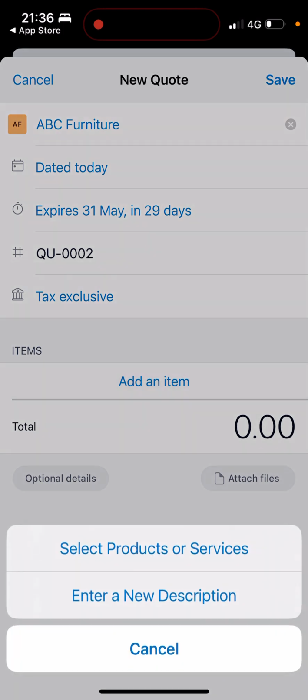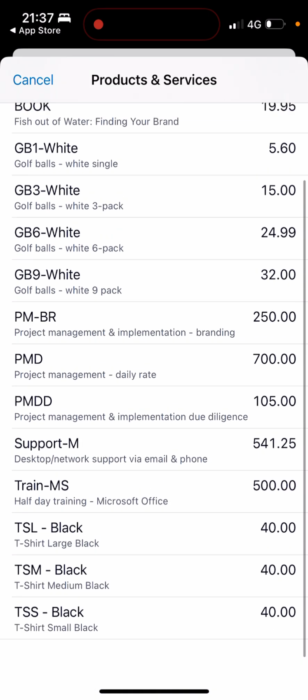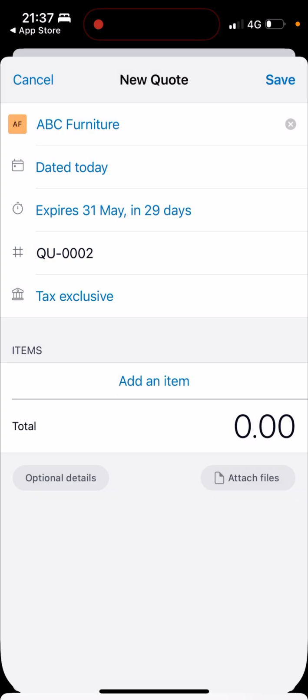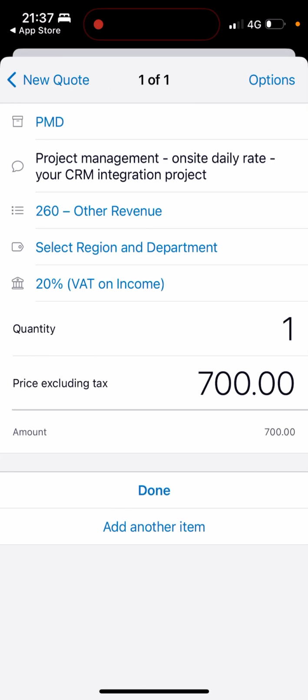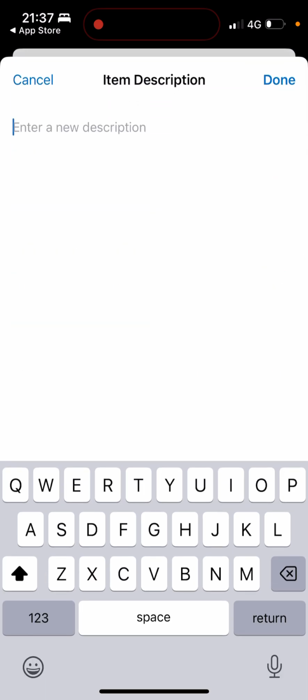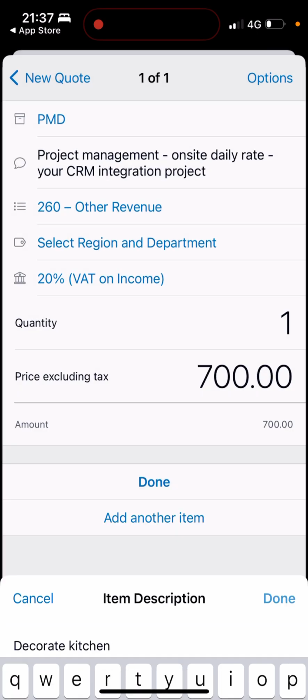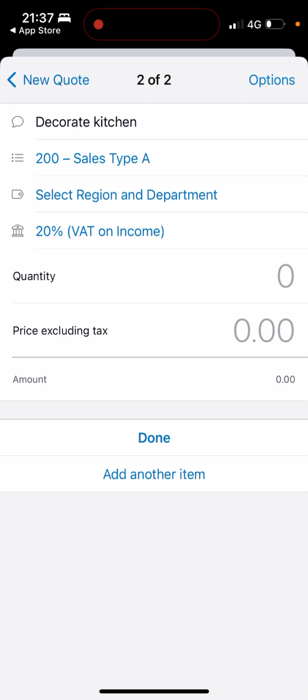And then add an item, so you can either put it through from before, or you can add something in and literally just type, so decorate kitchen, and you can put a price on that.